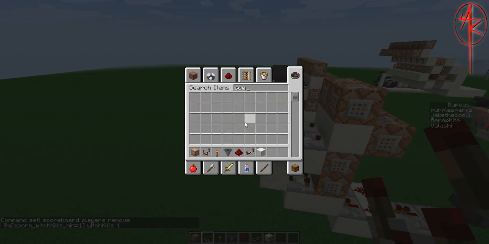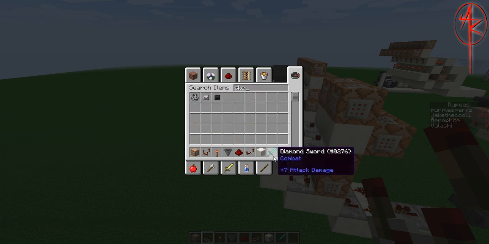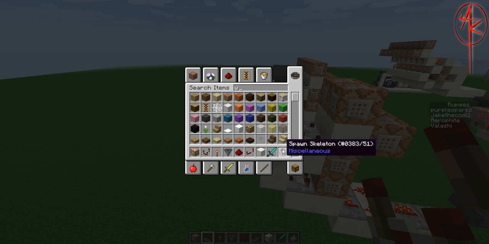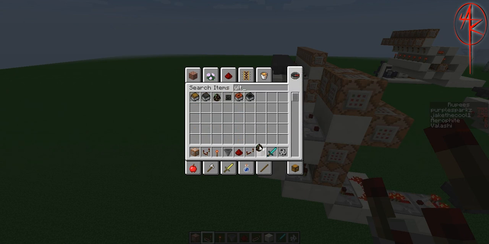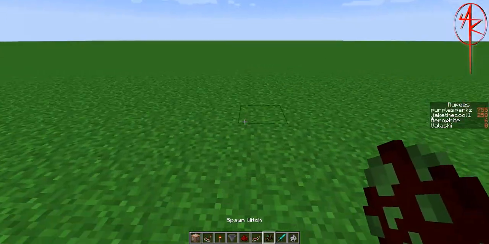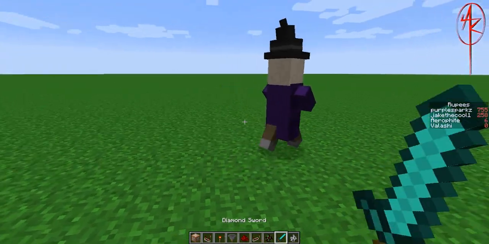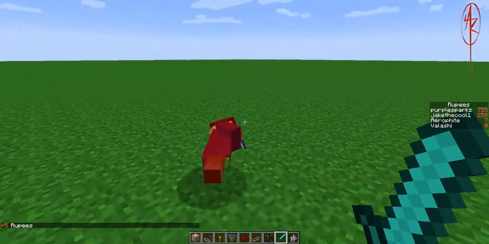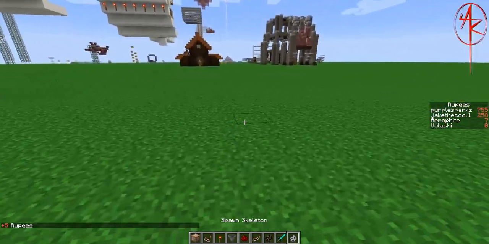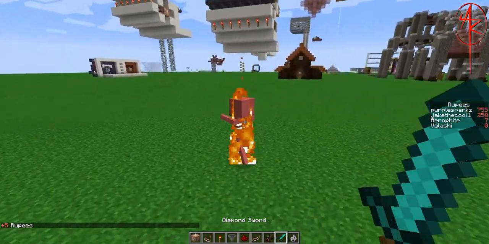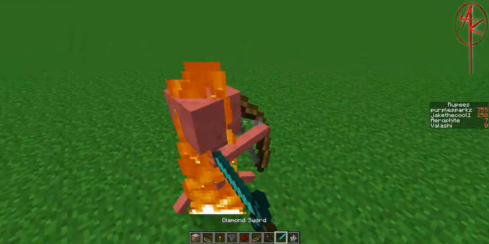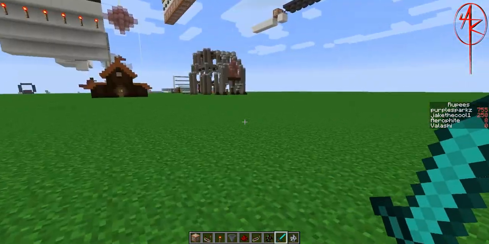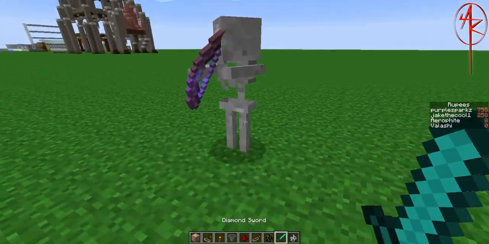So let's get a sword. Then we'll get a skeleton spawner and a witch spawner. Oops, got rid of that. I changed the color and stuff of the tellraw command for the witch. So there you go, we get +5 rupees for a witch. And with the skeleton, I won't get anything at first. Come back here. Nothing. And then nothing? Did I say 3 somewhere? I bet I did.